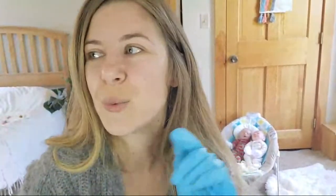AJ says, whenever I see Darren's, the name Jude Robert comes to mind. Yes, I love the name Jude. I love the Beatles, he says, and Robert is inspired by one of my favorite teachers from high school. That's cute. I love that. And Tia's middle name, Juliet, was inspired by another teacher who was very important to me. I love that, AJ, because I totally think that teachers are amazing. And I have teachers in my life that still stand out to me. Recently, I wanted to reach out and message one of my high school teachers that I haven't talked to or seen in over a decade. I randomly found him on Facebook, and I messaged him and let him know how influential and the positive change that he made in my life, because I feel like he deserves to know.